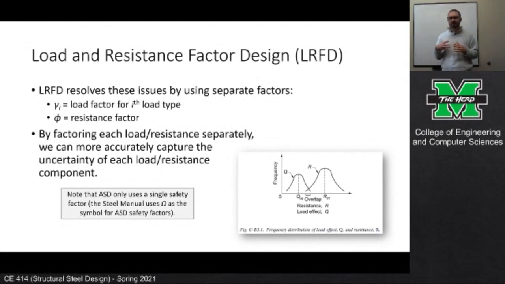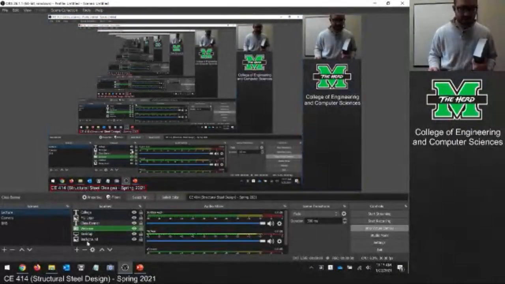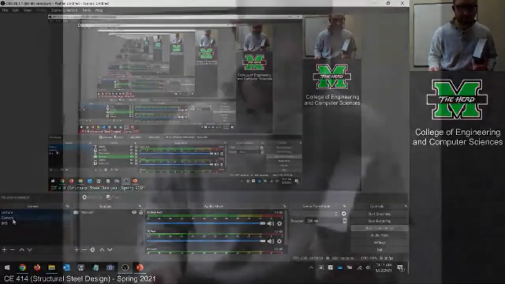Okay, so one of the things that you will see in the manual, whenever you start flipping through the pages, let me grab my manual here and show you. So I'll use my new technology tools here to illustrate this. If you ever open the manual and you start looking through, okay, here's a perfect example. This is a guide in the manual, and you'll see that there are a series of colors that change. For instance, there are green items and blue items. The green items utilize ASD. The blue items utilize LRFD. For the entirety of this semester, we're going to utilize LRFD.